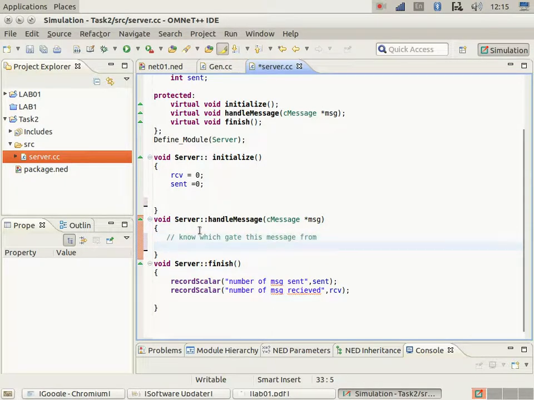Okay, so now the gates here are implemented such that each gate we created is like an array. We create the gate inside the server like an array. So to differentiate which gate of them, I will do that by the index, because the array has an index. Am I right? The element inside the array has an index.